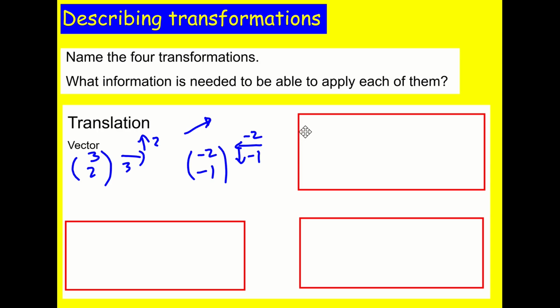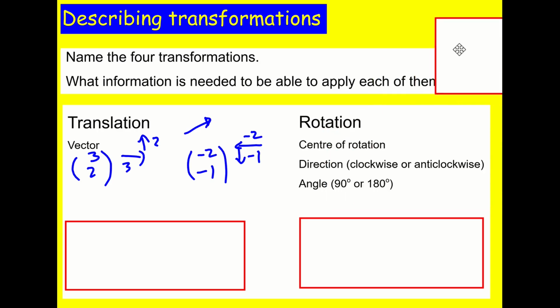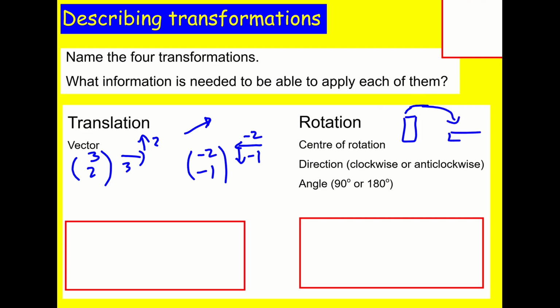Second one, let's go over here. Rotation. So when we've got this, we might have some kind of, maybe a triangle, and then we rotate it around some sort of center of rotation in a certain way. So here I'm going clockwise. I could go the other way if I wanted to. And I need an angle, and at GCSE it'll be 90 degrees or 180 degrees. In theory, 270, but that's the same as going 90, but the other way round. In theory, you could do other angles as well.